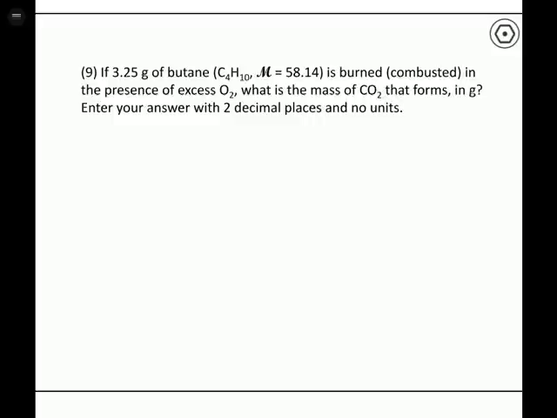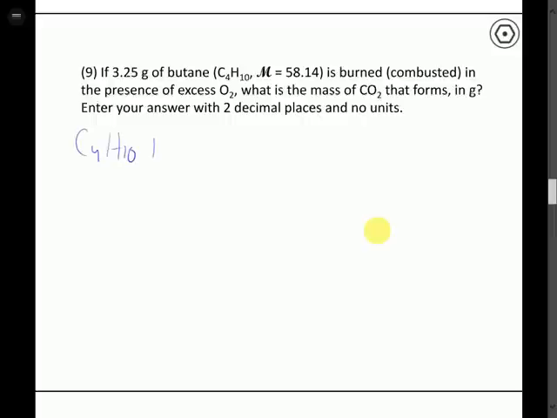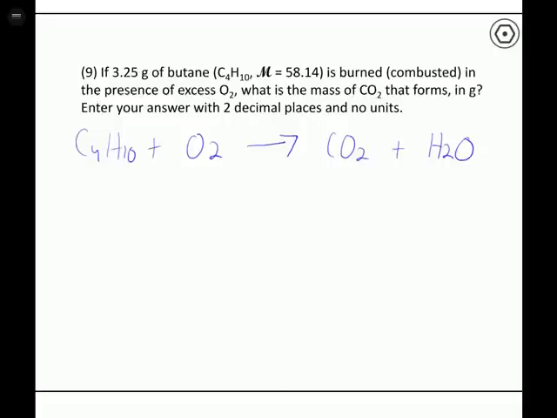Now we have to realize for this type of problem, and this is one of the types of reactions we have to be familiar with, that a combustion reaction has a very typical format. So we have our reactant that we're burning, in this case C4H10. The only other reactant in a combustion reaction is O2. Then we always make CO2 and water as our only products. Okay? So when we balance these reactions, we're going to usually set the coefficient of whatever we're burning to 1.